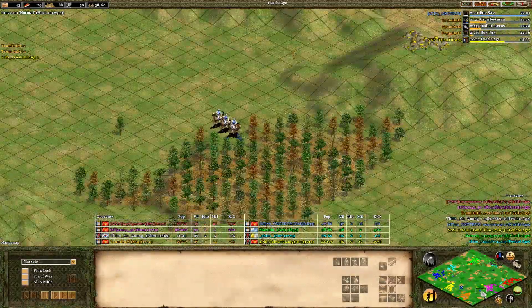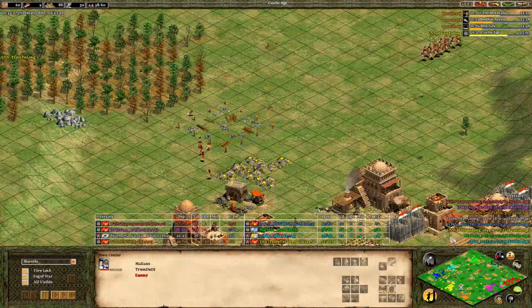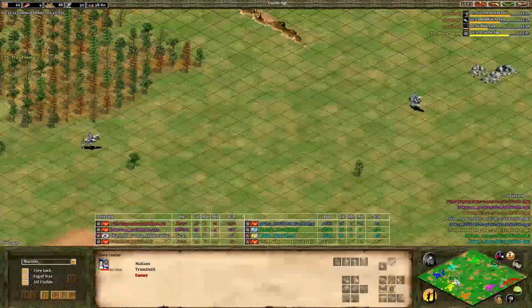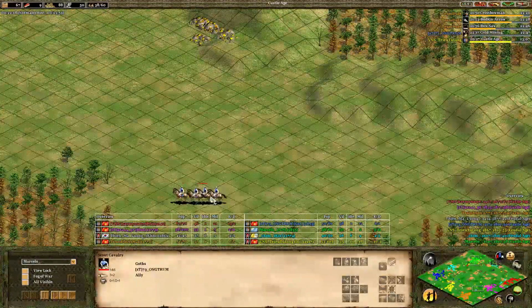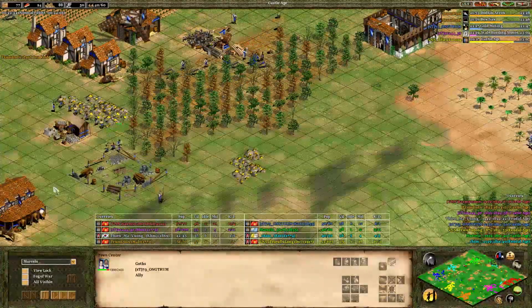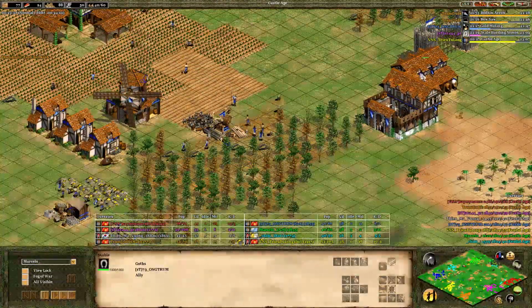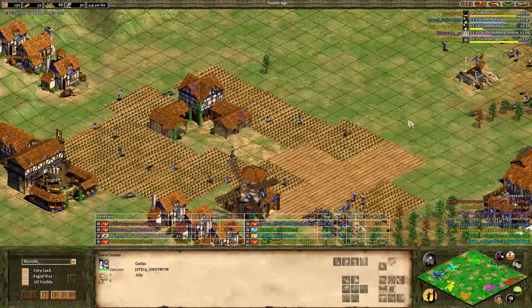For some reason, he highlighted the relic. I don't know what's up with that. But maybe that's where he's gonna put his knights. And like I said, he's going out with 2 stable knights as the Goths, which probably won't last too long.